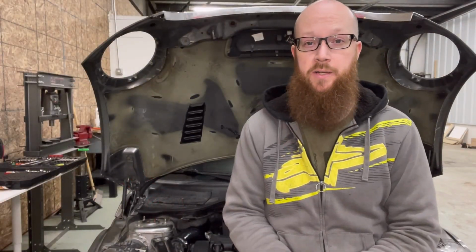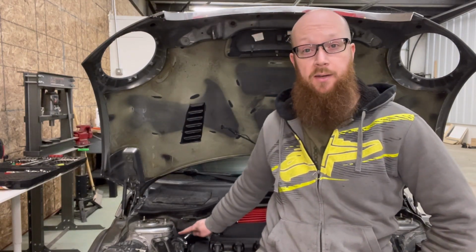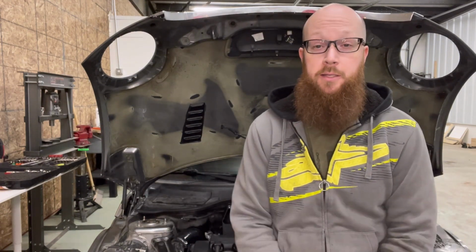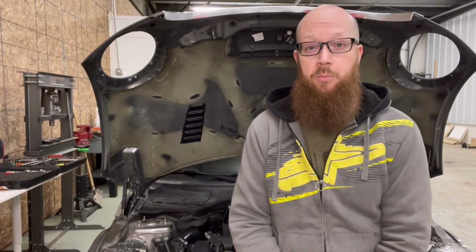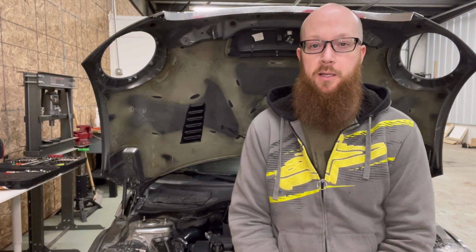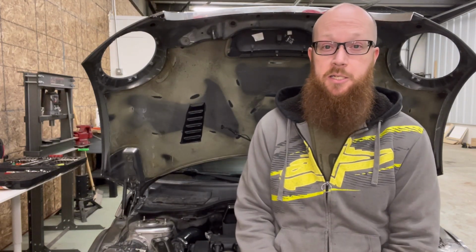That's the noise generator delete all installed, and the only thing I would say about it is I do wish that it was branded right here. Wish it had that CTS Turbo logo on the top. Other than that, pretty happy with the product. It was a little bit hard to put in, but that's not anything about the product itself. It's just because you're limited on space inside a Mini's engine compartment.